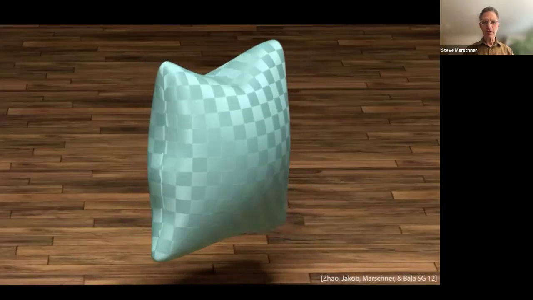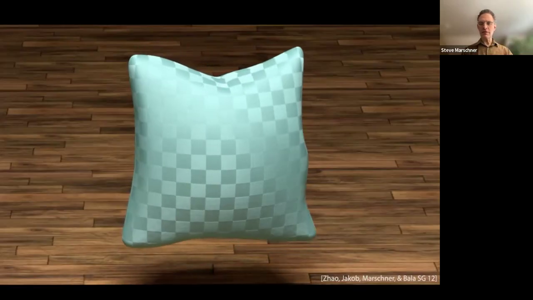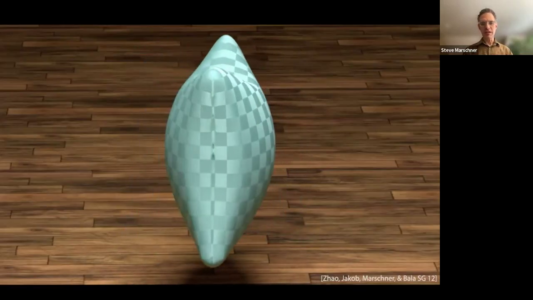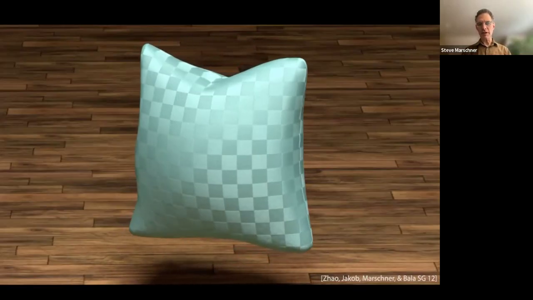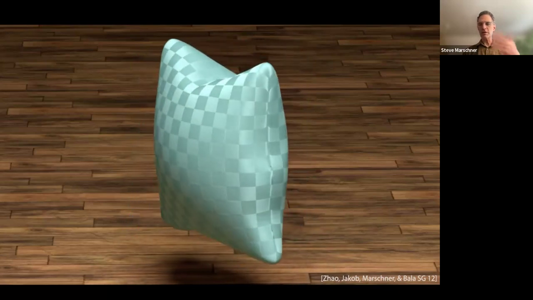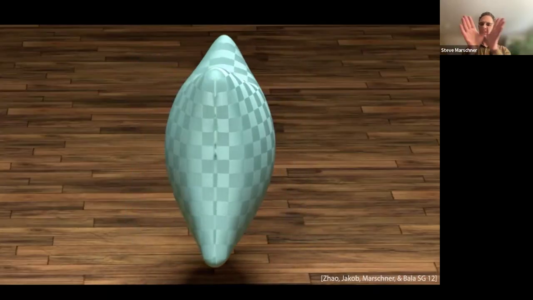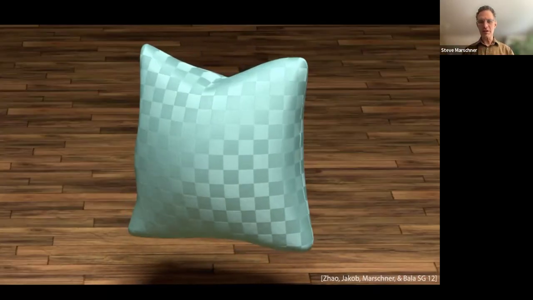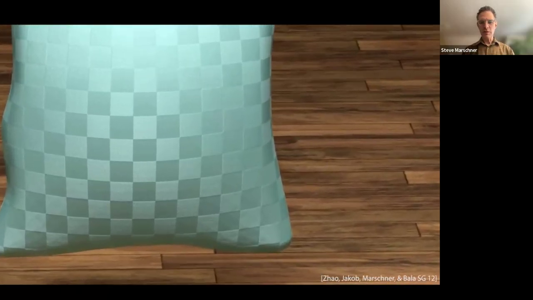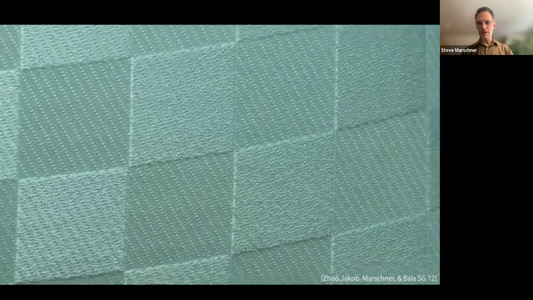And here are some fun renderings we made from this project. This is a fun example because this is a material that has only one kind of yarn in it. All of the pattern just comes from changing the weave pattern. So basically there are two satin patterns here that are oriented different ways. And if you zoom in on this, you see the structure of the weaves.